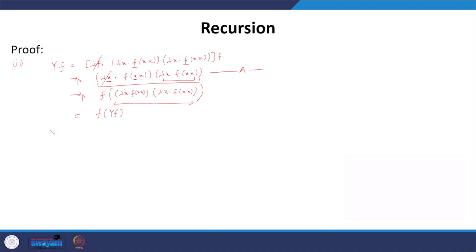That means Y f is equal to f Y f. So this is what we have done, and we have proved it. So Y is a fixed point combinator. This is how recursion is achieved.